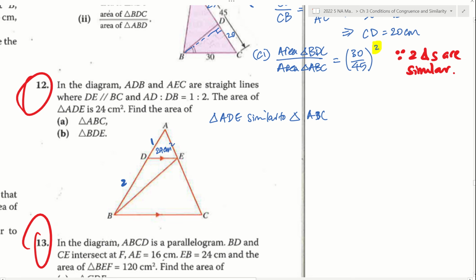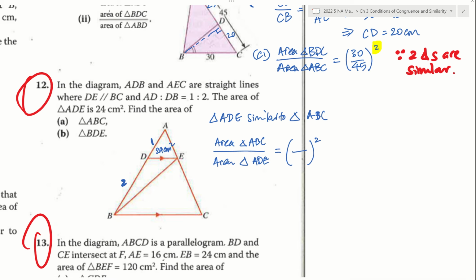Then we have the ratio of the sides. So area of triangle ABC, which is the unknown. I always put my unknown on the top left hand corner when I'm working in fractions like this. So area of triangle ABC divided by area of triangle ADE. So big triangle divided by small triangle. The ratio, because I'm working with similar triangles, it has to have this format. Big length divided by small length.